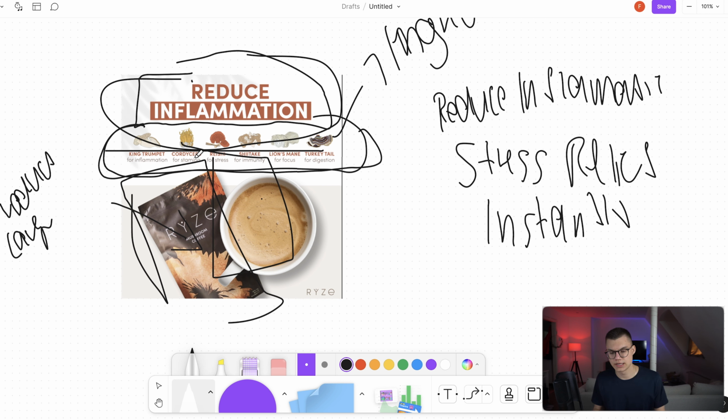You could create an ad that focuses maybe on no more bloated guts, right? I can imagine myself having no more bloated guts if I'm taking this, but for digestion, I don't know what this means. I don't know how it helps me. Same for focus. Okay, this one's more straightforward, but what is the end product of having better focus? And that is maybe getting more things done, or not being distracted as much, right? Stop being distracted. Take Rise, boom, right?